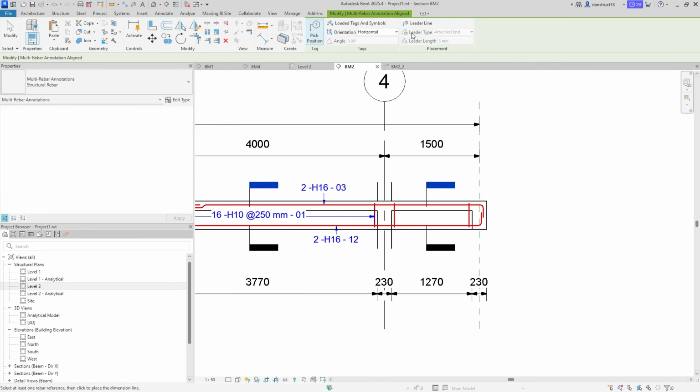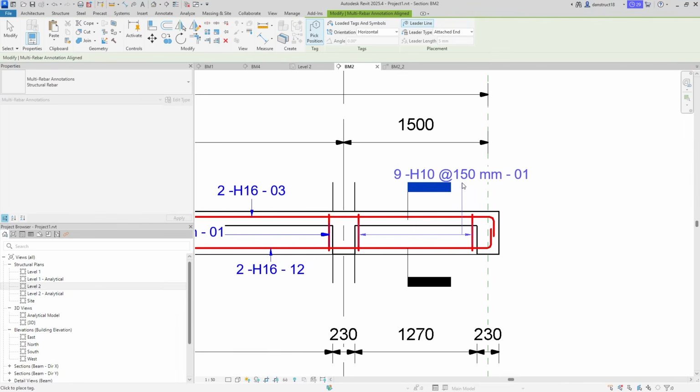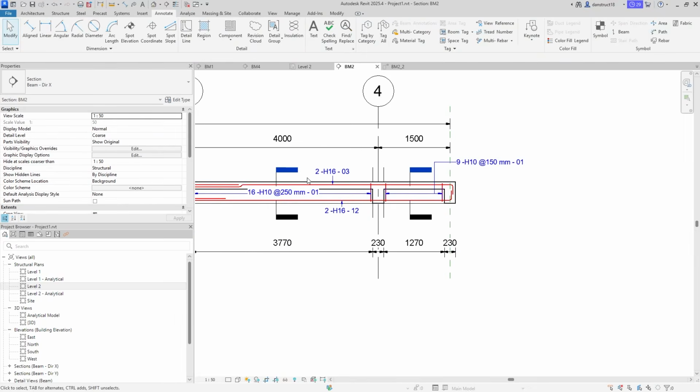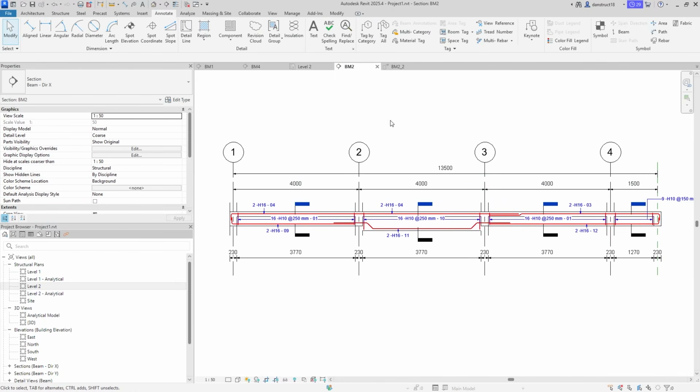All right, and then the last one here, I might need a leader line, so I can, oops, press escape. So click here, and I can come here and click, and I can actually move to this side if I just don't want it to be above. So I'll just click here. All right, there we go. If I press escape, you can see we're now done with that detail.